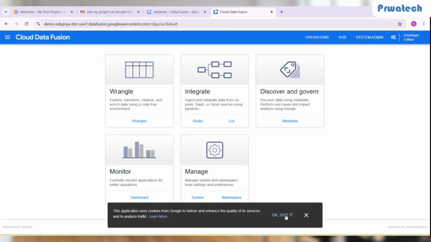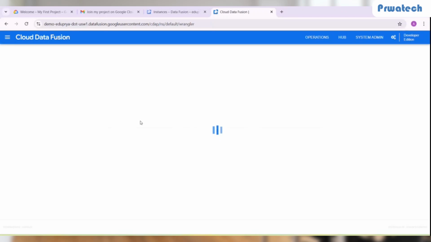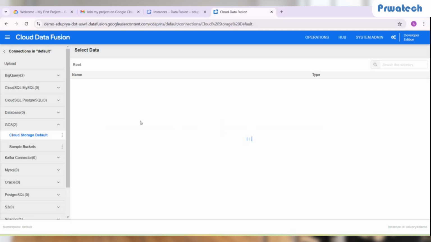Here we have opened Cloud Data Fusion. Select the Wrangler. Using this Wrangler we will do the data migration, and see how good this dashboard looks for data migration. Usually, if you have an idea about data migration, we have to write a couple of lines of code and syntax, input, output, source, destination, path, but here it's quite a simple and easy way.